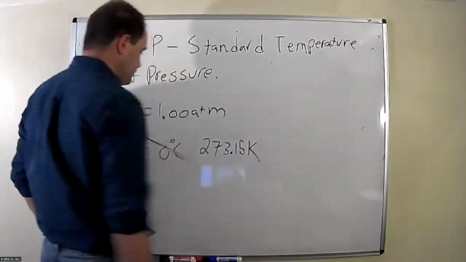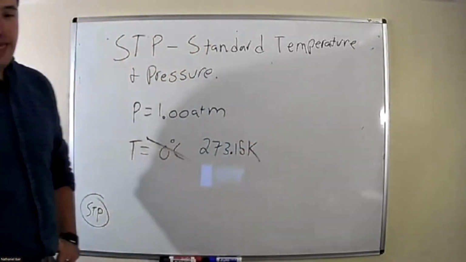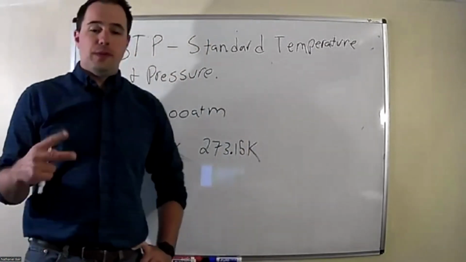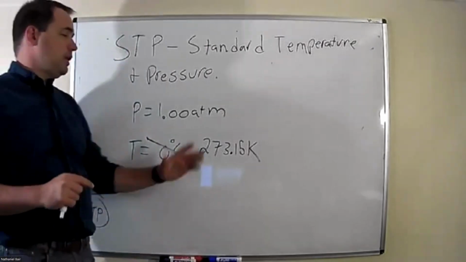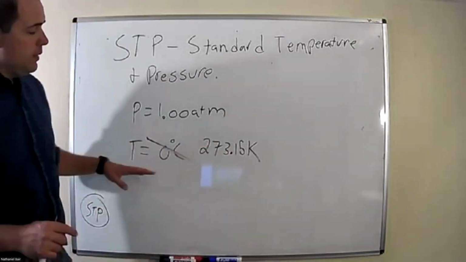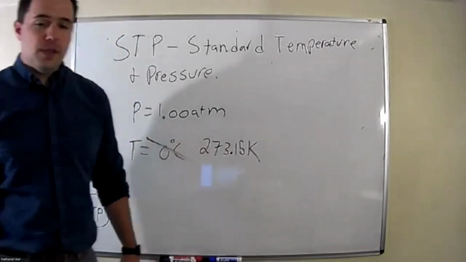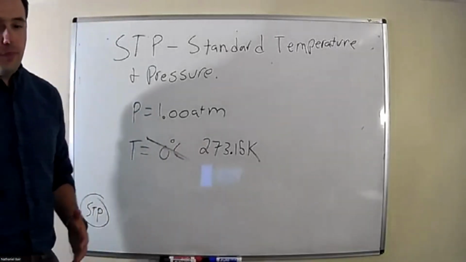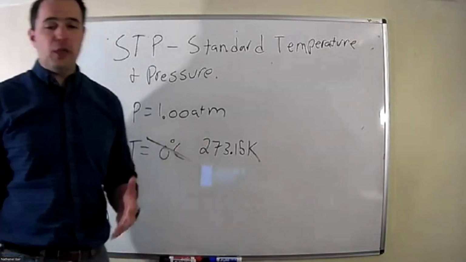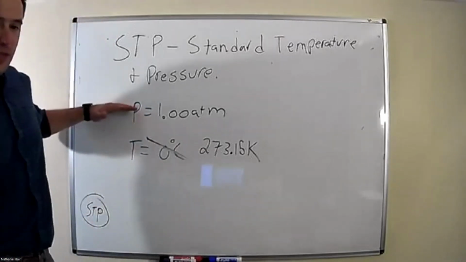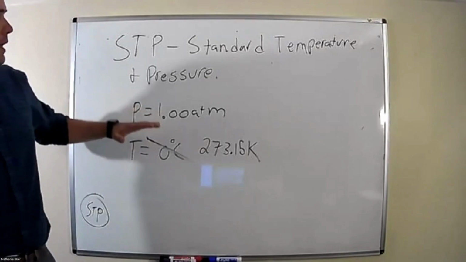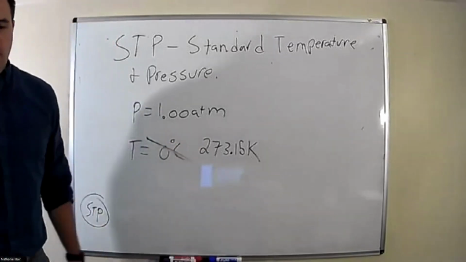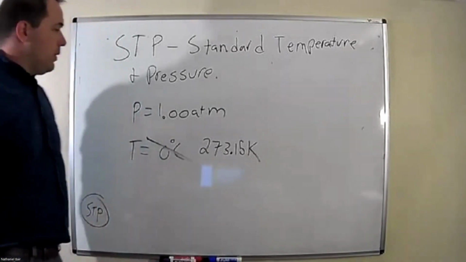That's 273.15 Kelvin. If you are told that a gas is at STP, they are giving you two variables. They are telling you that the pressure is 1 atm, and they're telling you the temperature is 0 degrees Celsius or 273.15 Kelvin. When I hear STP, I think of a freezing cold day at the beach, right? Because if you're at the beach, you're at sea level, that's 1 atmosphere, and 273.15 is freezing outside, right? So 0 degrees Celsius. Okay, cool.